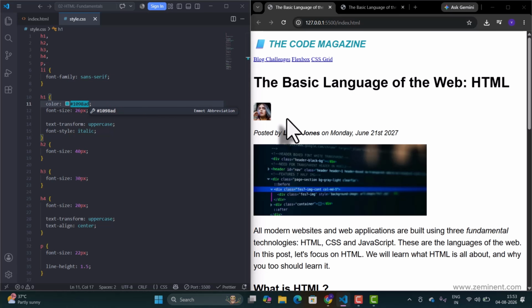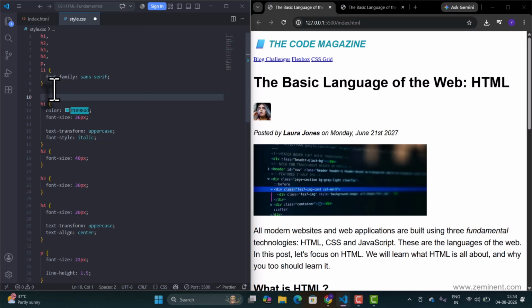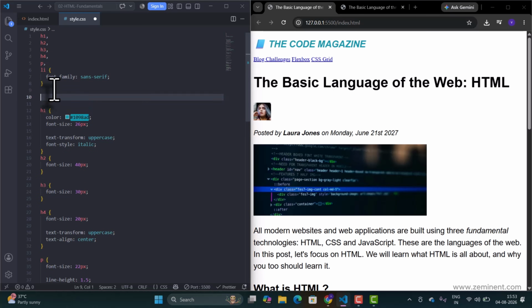Now, applying one color to multiple headings. Suppose we want the same color for all the headings, H1, H2, and also H3. Instead of repeating the code, we can combine them using combined selectors as we discussed in the earlier classes, separating them with commas.